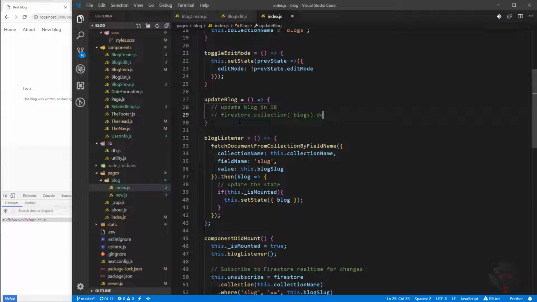So doc, we need to have the ID. If we have the ID, and then set, we pass the new blog here. And if you just say you want to put blog here, we should be able to use it. But I am going to use a different method, which we're going to see in the next video, and that one will help us to write a lot less code whenever we're using Firebase.